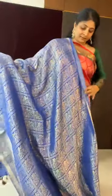Another bestseller sari. Now this one is a brocade sari in Mysore silk. So it's a Mysore silk brocade sari here with a patola inspired design. Look at these beautiful peacock motifs all over the body of the sari. And because it's Mysore silk, it's very light, very fluid, and yet very grand because of the brocade work. And the color is a beautiful royal blue. Here you go.